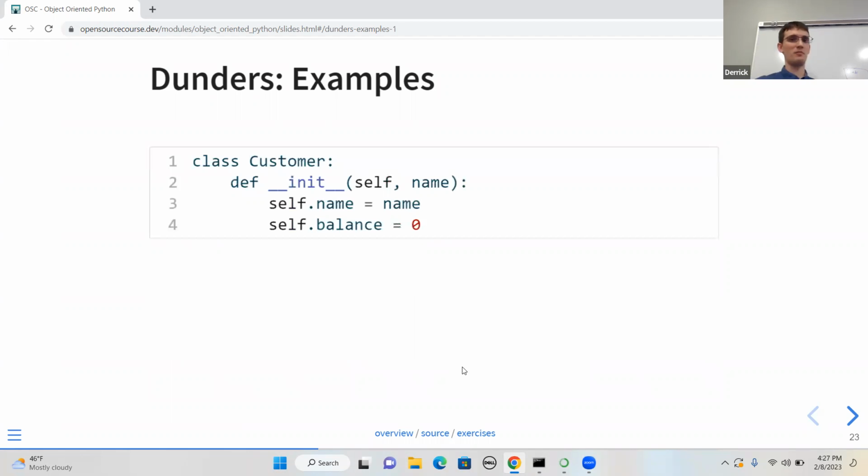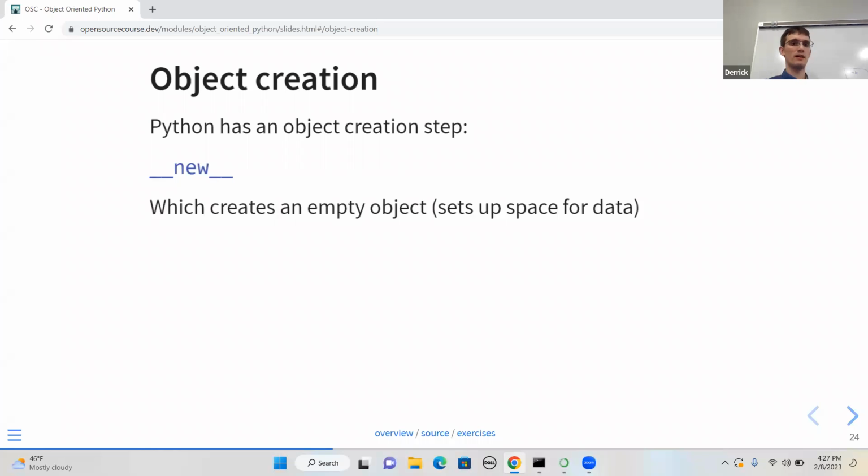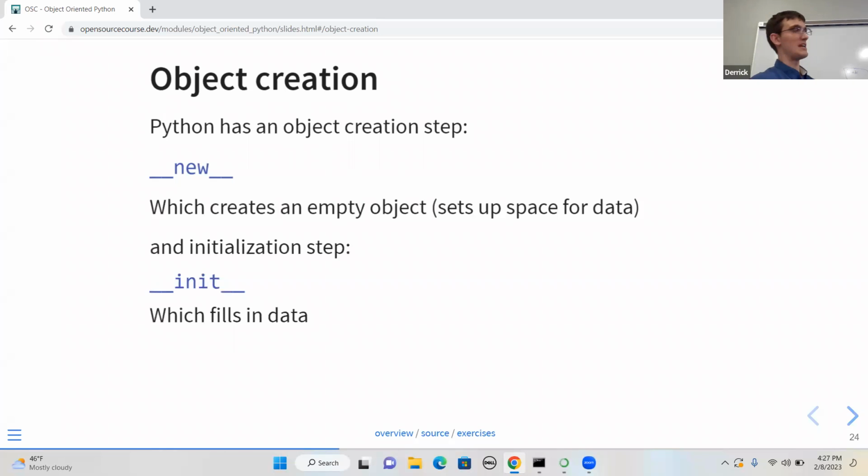Okay, we also saw the dunder init. That's how we assign data to an instance namespace. And in Python, you should know that there are two steps for creating these instance namespaces. The first step is controlled by dunder new. And this method is going to just create an empty namespace, or mostly empty. It's going to add a few things to it. But then dunder init is where we actually add the data that we want to add to it. Okay. So most of the time you won't need to use new, but if you see it, I want you to know what it's doing.